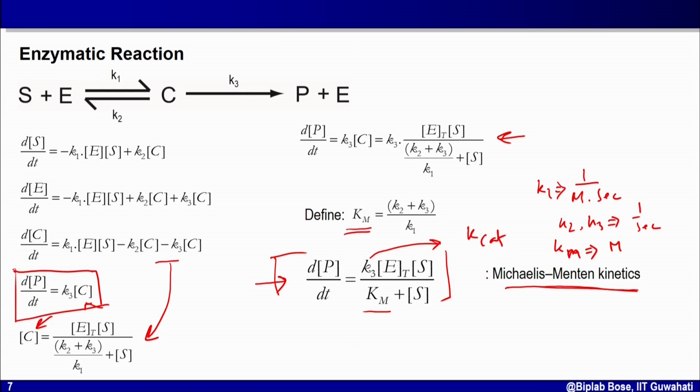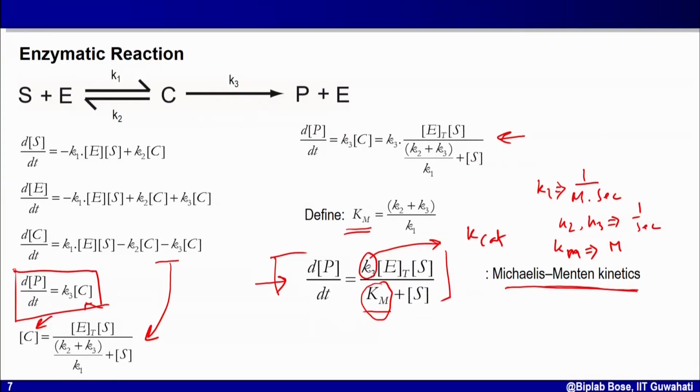Now if you look into this Michaelis-Menten relationship, which is very common in any biochemistry book, you can easily see that if my enzyme follows Michaelis-Menten kinetics, then I require two parameters. One is K3, that is the Kcat, and you have to tell me Km. If you can tell me these parameters, then depending upon how much enzyme and how much substrate I have, I can easily understand the dynamics of product formation. So when you are dealing with Michaelis-Menten type kinetics in a large system with multiple enzymes, you should note these K3 and Km values for each of these enzymes.